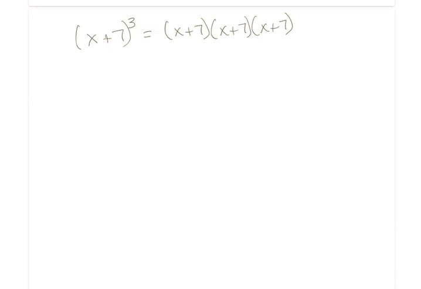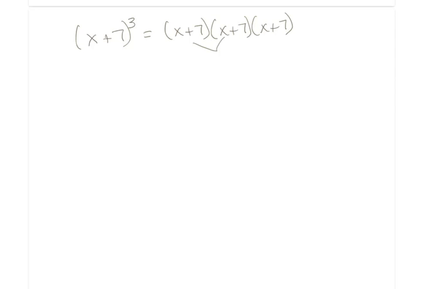So we're going to take our time and go piece by piece. The first thing we're going to do is multiply these two together. Or if you don't want to multiply those two together to begin with, you can multiply these two together, right? When it comes to multiplying, order doesn't matter. So we're just going to start with the first two.